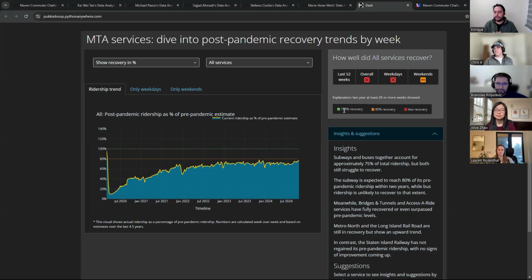It brought us up. I know you were mentioning, oh, I have this weekday lighter, and I can click and see the differences, but why does that matter? And I think here, just looking at it, all right, so it looks like weekend has the one that has had the best recovery overall, right?